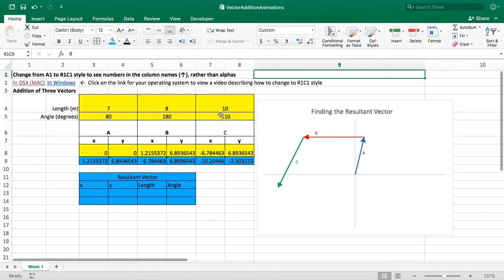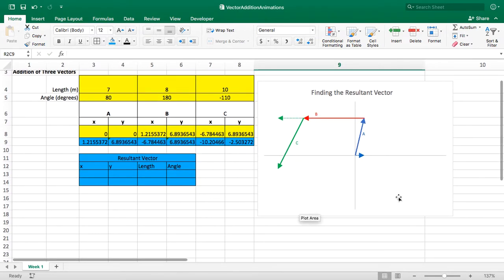So to calculate those coordinates, we want to add each x component. So this x component of vector A plus the x component of vector B, which is the whole vector essentially, equal to the complete length of that vector. So we should have an answer of 8 in here, and it's pretty close.